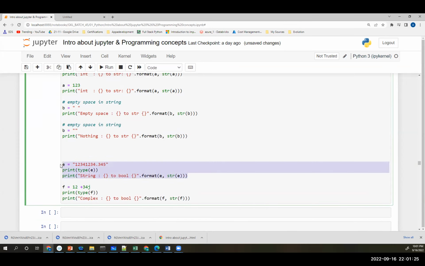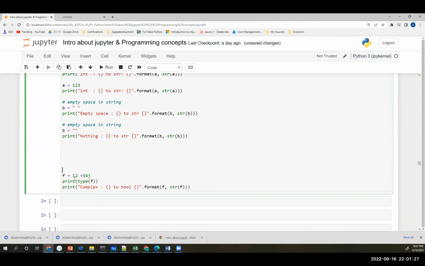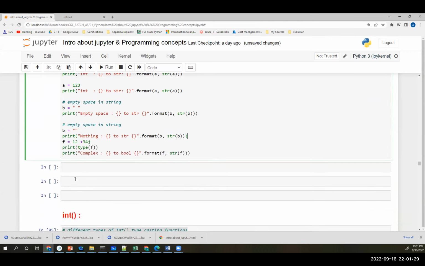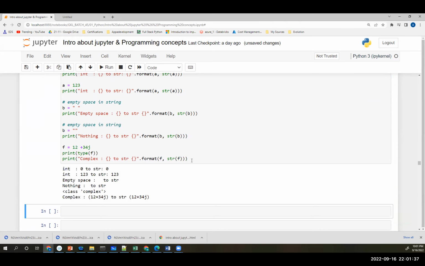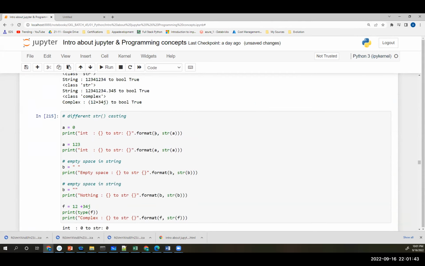This is also a string, not required. Okay. This is string. Integer is there. Where is the float?